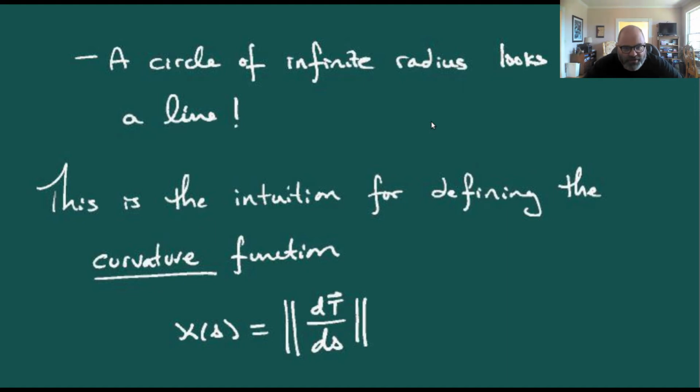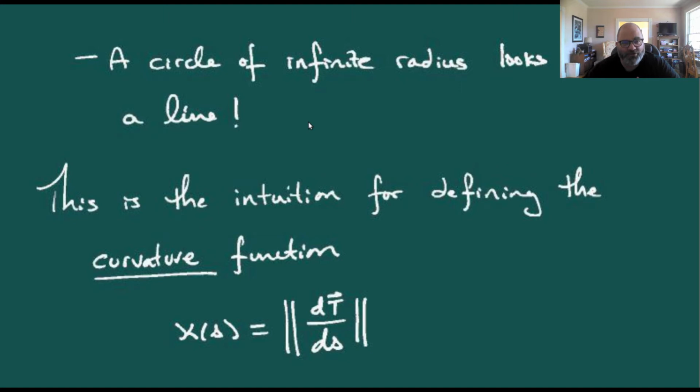Greetings, everybody. Let's continue our discussion of curvature now. From the example that we went with, we saw that a circle of infinite radius would essentially just look like a line. When we zoomed out from our GeoGebra example, for all intents and purposes that thing really just looked like a line, until we then zoomed out further so that we can actually see what curvature was going on there with the circle.